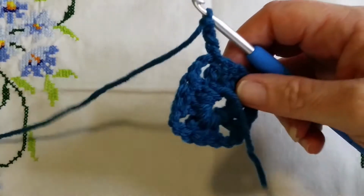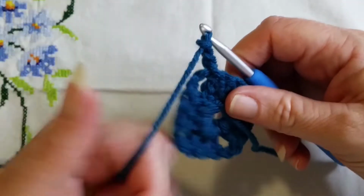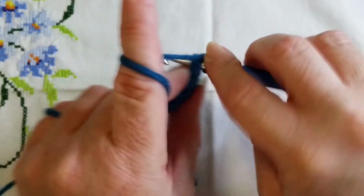So we've turned our work. We're working on the wrong side essentially, but you won't know the difference once it's finished. We've got a chain 3, so then we need a double crochet into that chain space there.